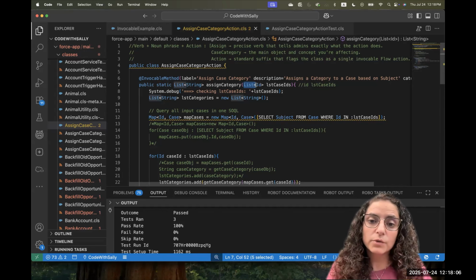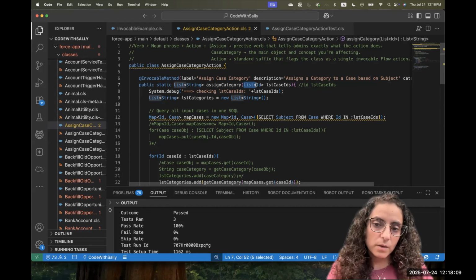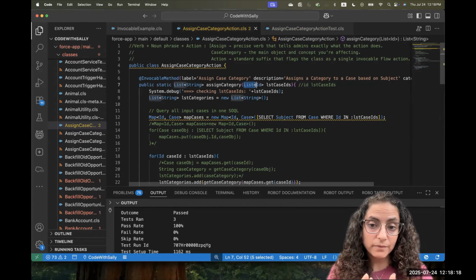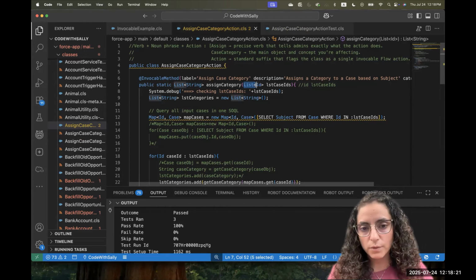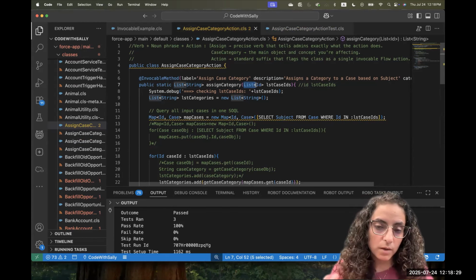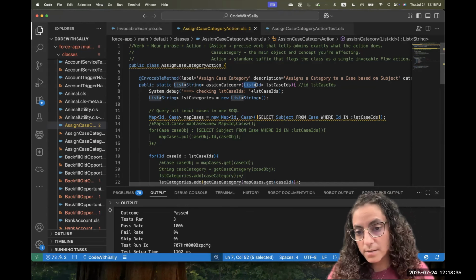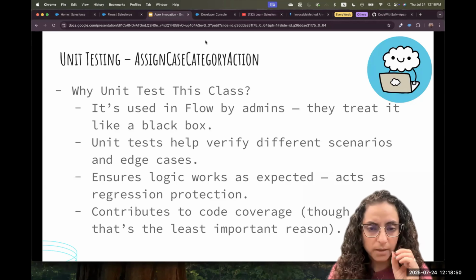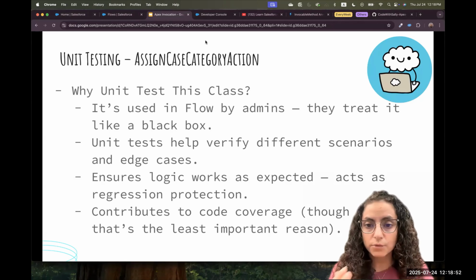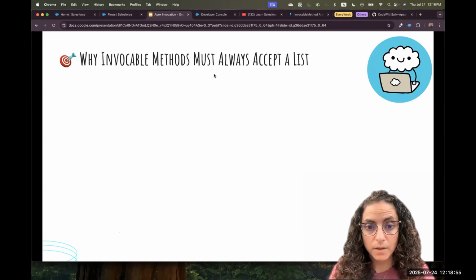So if you call it from a record trigger flow with multiple records, the engine in the background will take all the inputs and put them in a list and call your method. So you always have to have this list for bulkification, even if your invocable method won't be called from a record trigger flow. It's a requirement from Salesforce, and it's a rule we have to follow. Otherwise, we saw together last time when we tried to remove the list and pass an ID, we got an exception. We couldn't save our invocable methods. Don't forget, it's very important to play with the unit test class. Try to write it and compare it to what we have.